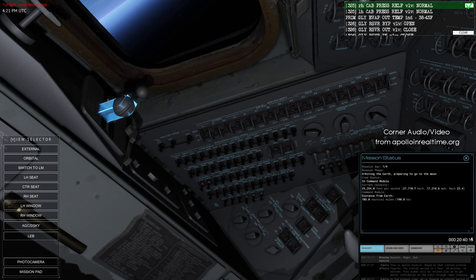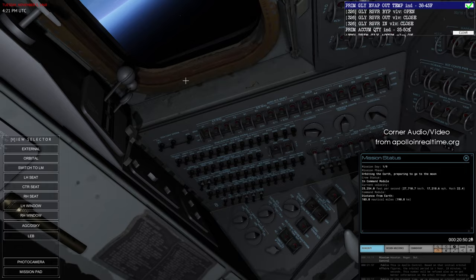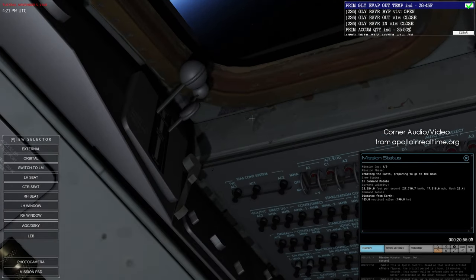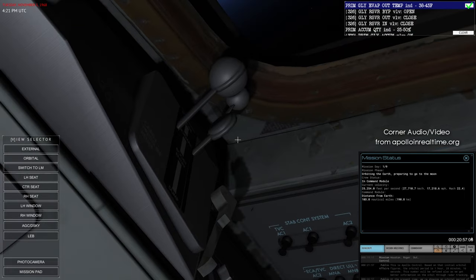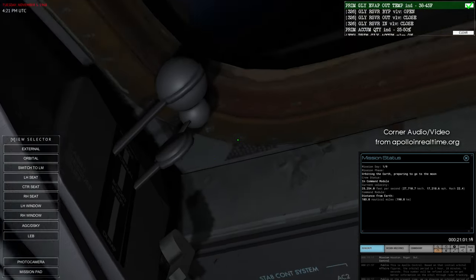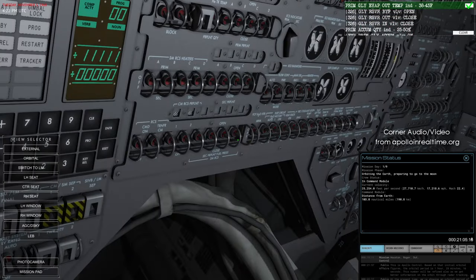Hopefully I'm not accidentally venting the cabin with any of this stuff. Oh, no, I probably didn't want to do that one. Normal. There, okay. Those have more settings than I remember, so those are new from the last time. There's a boost one, a dump one. I accidentally put it to dump for a sec there, and then normal. Hopefully it didn't dump quickly.